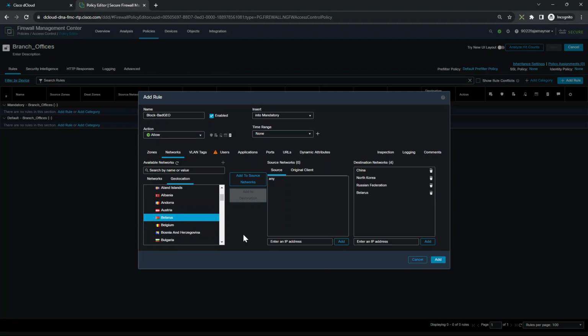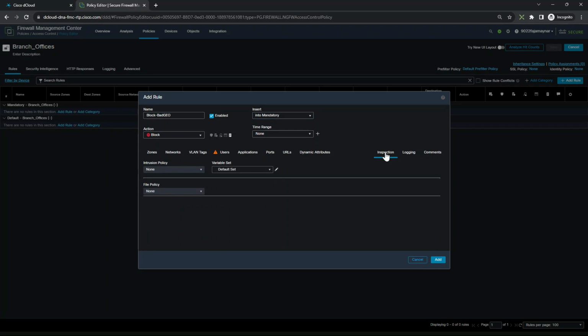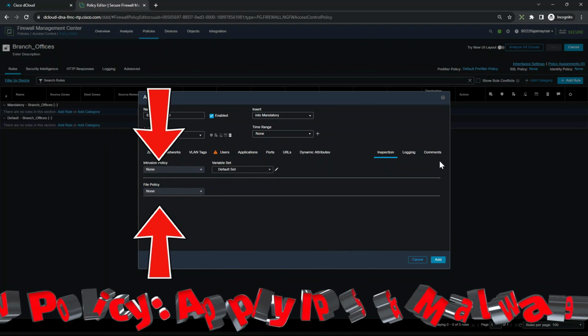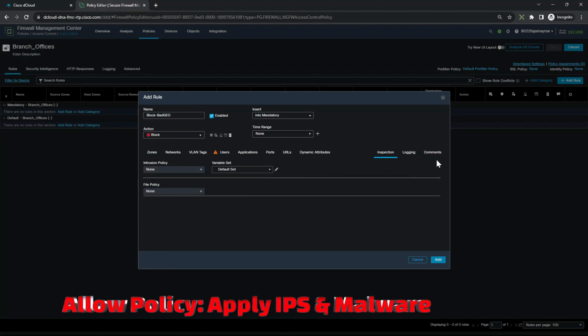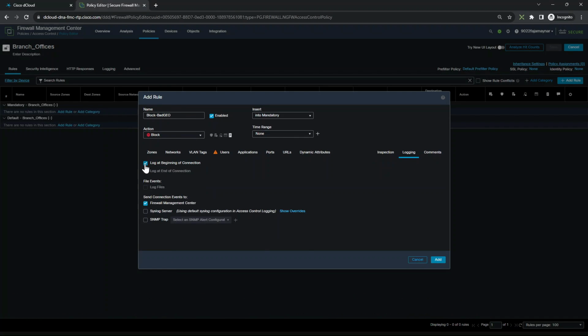All right. And for this particular policy, we're going to do a block. We're not going to send a reset. We're just going to actually block it. We're going to make it mandatory, so we'll insert it into mandatory. And for inspection, we're going to log at beginning of connection. There is no end of connection because we block it right out of the gate. So that's going to be our top policy. Very quick, easy. We're going to go through security intelligence, get rid of the noise, and then the next thing is going to be the geos.